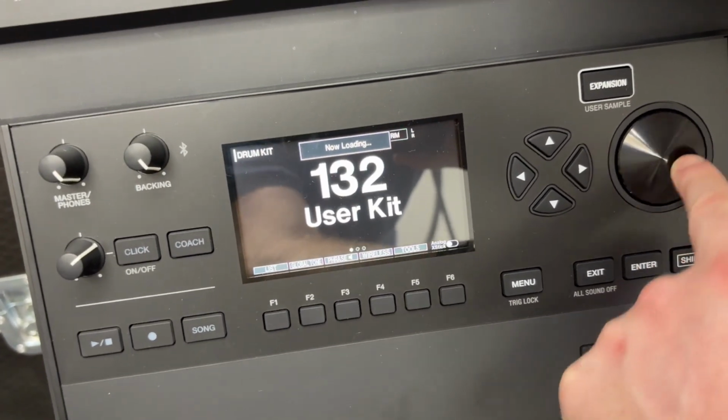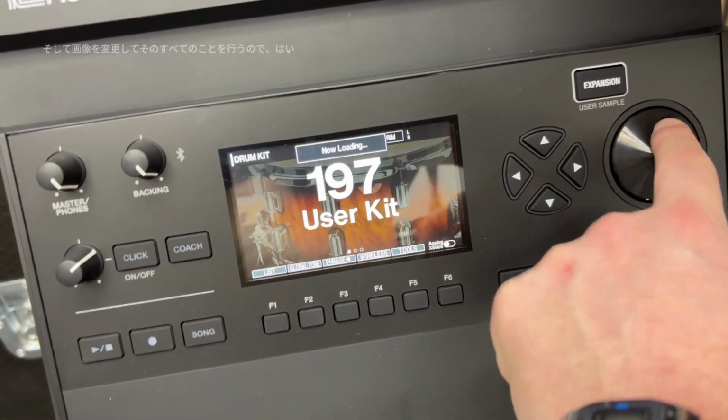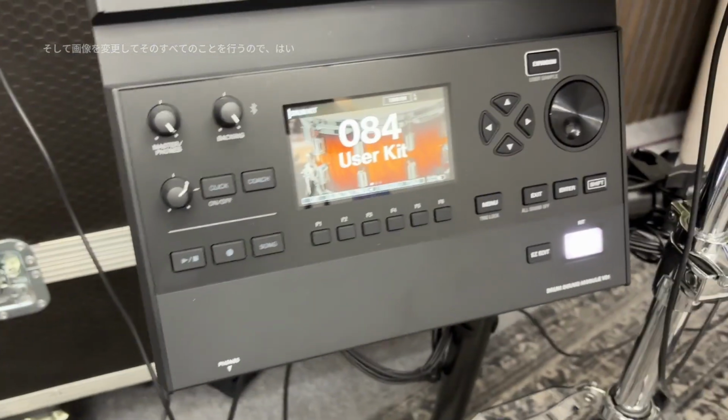Loads of user kits. You can change your picture, do all that stuff.